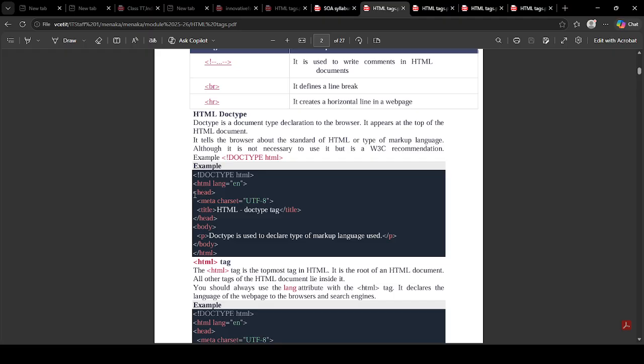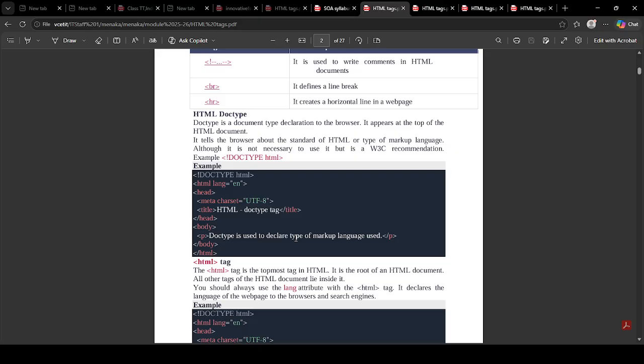In the head tag we'll be marking meta information, like the title, what title we are going to give for the web pages, and who is going to be the author for building these web pages. So all the information, if you want, you can define in the head tag. Then the body tag: whatever information we give in the body tag will be displayed in your web pages. So for example, under the body tag I have the p tag, and under the p tag we have messages like this. The p tag, as we said, if you want the paragraph format, we have to use p. Under that I try to display that this doc type is used to declare.